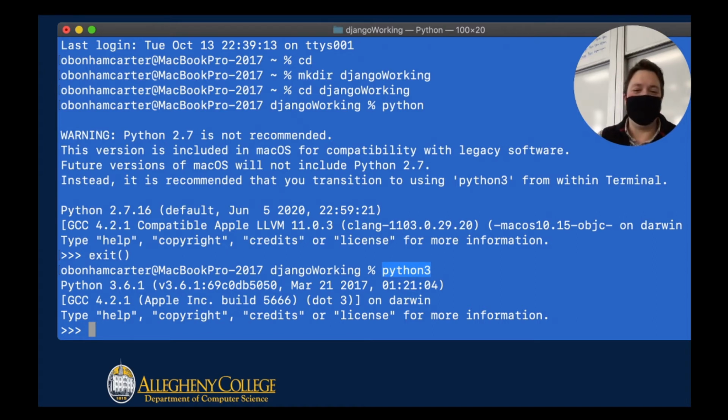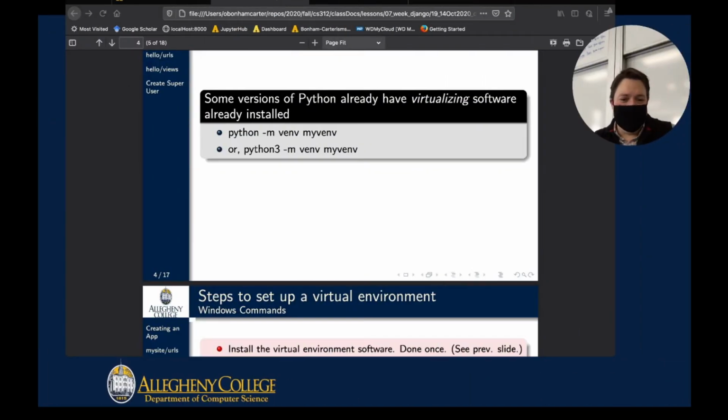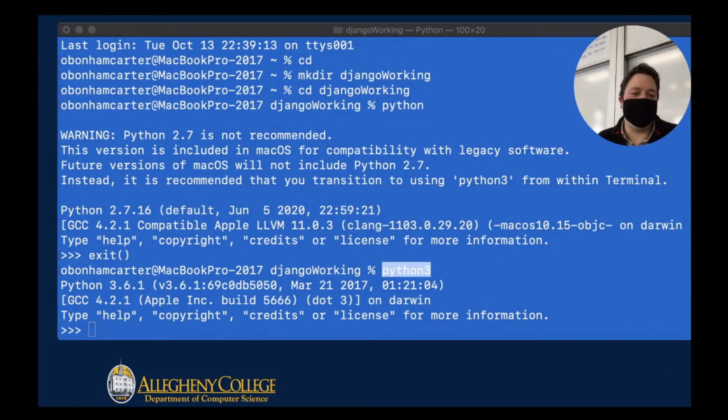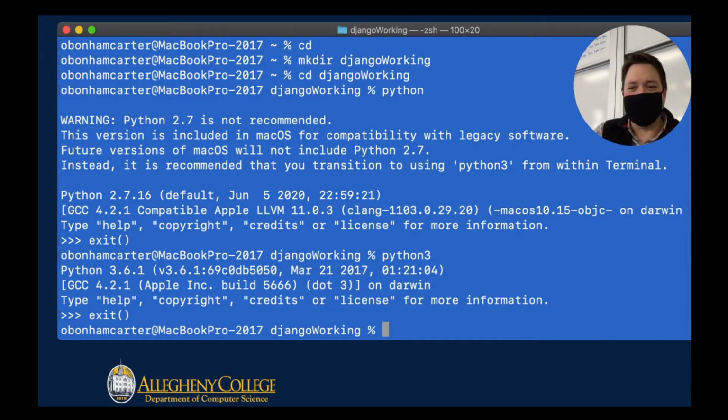The reason I'm saying this is that if you go back to the slides for a moment, you'll notice that each time I give you some commands, I say either python or python3, and that is entirely dependent upon how your OS set up your Python. You want to choose the Python that correlates to Python 3, not 2, because 2 has gone away, which is actually kind of sad. Okay, so I'm going to go back and type in some commands here.